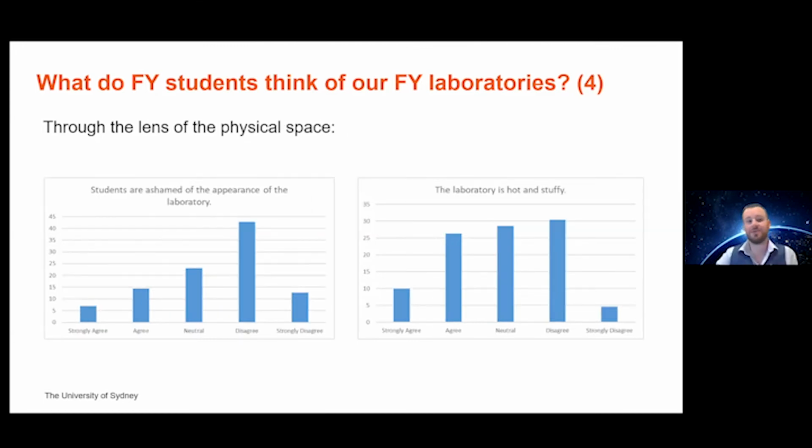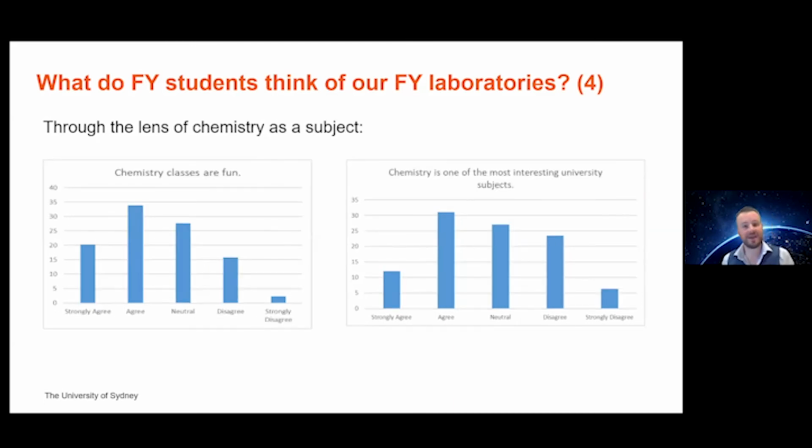With regards to the physical lab itself, it is an old lab. I did expect more of them to be ashamed of it. But actually quite a few of them are like, no, it's okay. But a decent amount still could be better on this particular item. However, it's still a hot and stuffy lab, and that is a big problem for us. Thankfully, we've just overhauled half of it, and we'll see if we can get the money to finish off overhauling the other half. But this is something that's really important, that we need to monitor how they're interacting with the physical space itself. In terms of how they think about chemistry, actually, a large number of them are kind of towards not very happy with us.